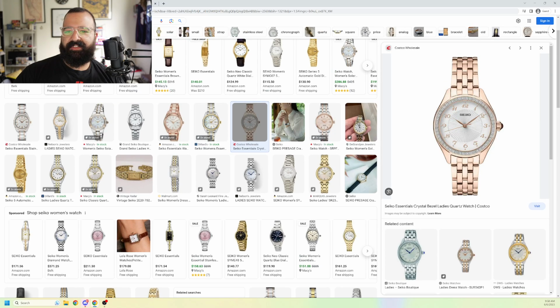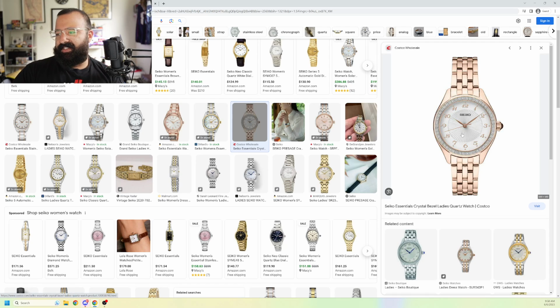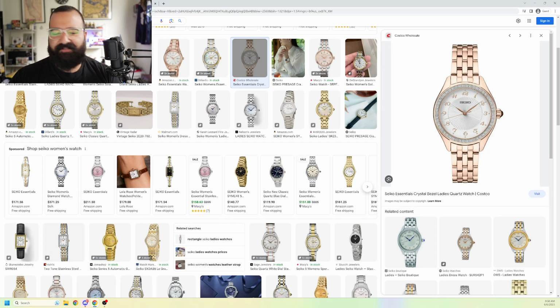And guess what? The SUP 880, that's not a woman's watch. It's a men's watch. And that's actually probably one of my favorite dress watches from Seiko. It's a solar-powered Cartier tank homage. You should check it out. These are very boring. I'm sorry. These are just so boring. Like, I don't even have to zoom in on any of them.